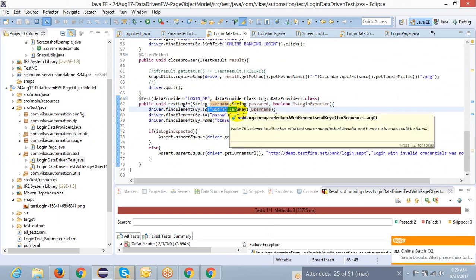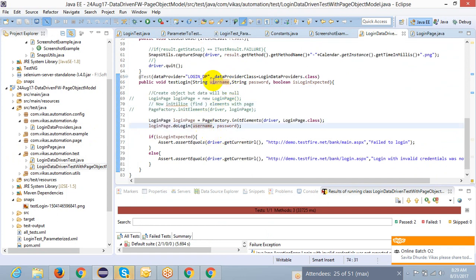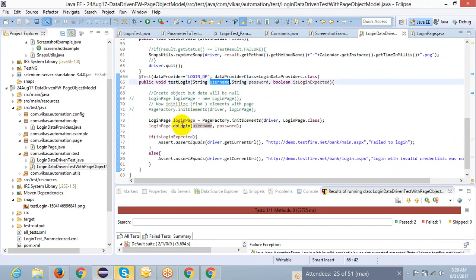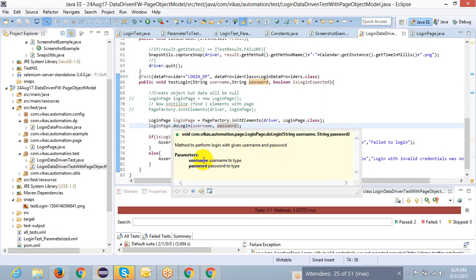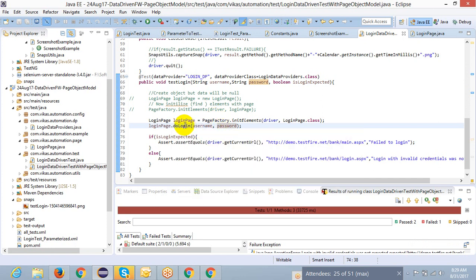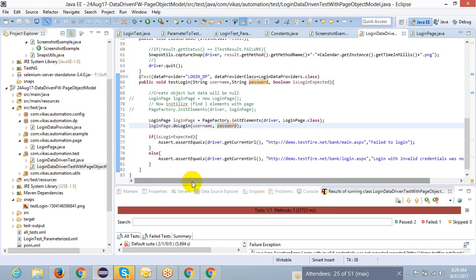But now I'm not calling send keys directly. I'm taking the username and passing it to the do login method. The job of do login is to perform login with the given username and password. So the username I'm passing is the username to type, and the password is the password to type.